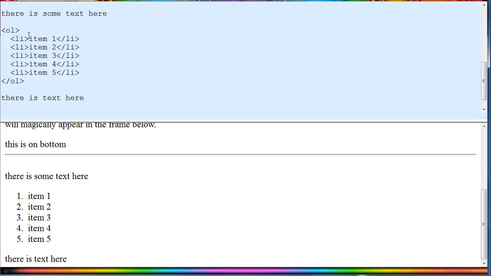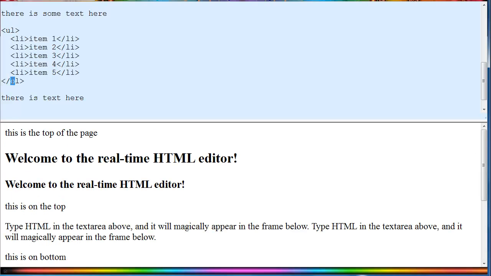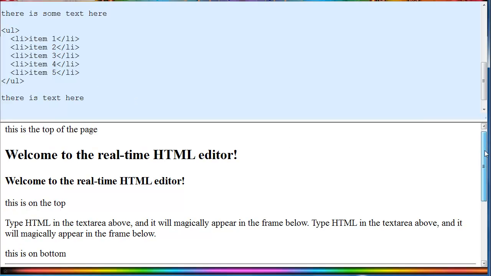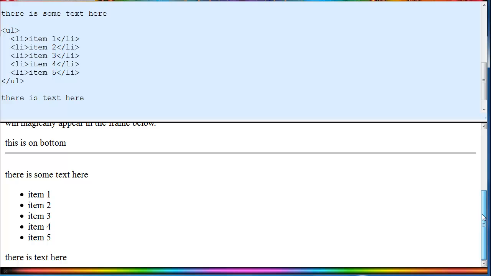Notice this is also a block level element. There is some space on the top, space on the bottom. There's actually 2 lines of space, similar to the paragraph tag and the block quote tag and the heading tags. Now, the LI tags are also block level. Notice that after we close it, we go down to another line. Should we want to change this to an unordered list, we simply change the OL to a UL, and now here we have a bulleted list. The default marker is our bullet, which is actually called a disc, D-I-S-C.